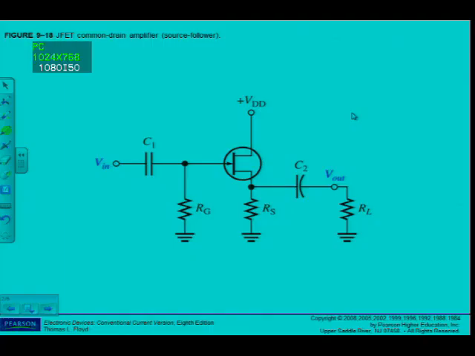Anyway, if we go and look at the circuit, JFET common drain amplifier. Remember, we said we have to know how to identify the configurations of amplifiers. So I go and have a look again. Where's the input applied? Where's the output? What's the remaining terminal? And the remaining terminal is, of course, the drain. Alright, so this makes it a common drain amplifier. Let's have a look what they say about the common drain amplifier in the textbook.